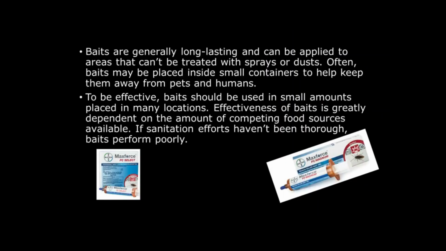Baits are generally long-lasting and can be applied to areas that can't be treated with sprays or dust. Often, baits may be placed inside small containers to help keep them away from pets and humans. To be effective, baits should be used in small amounts placed in many locations. Effectiveness of baits is greatly dependent on the amount of competing food sources available. If sanitation efforts haven't been thorough, baits perform poorly.